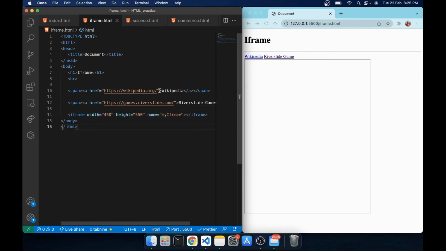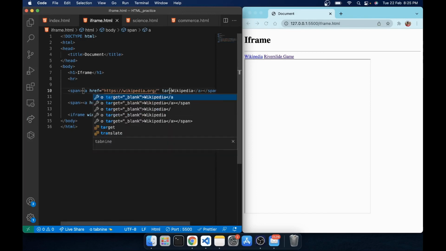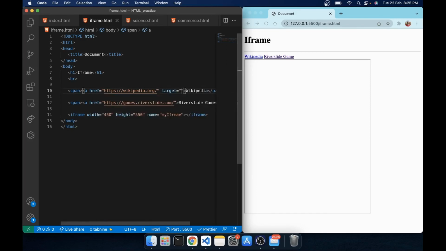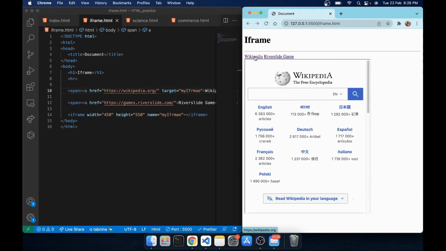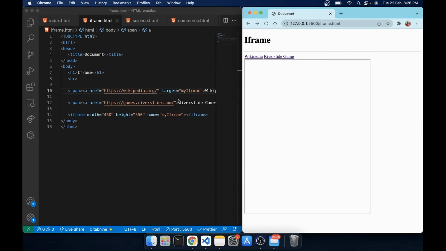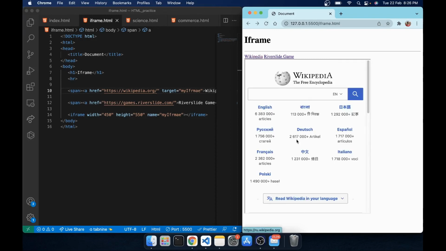Then you create one attribute called target, and your target will be your iframe name, like my iframe. Now you refresh the page and click here. The Wikipedia page will load inside your iframe.